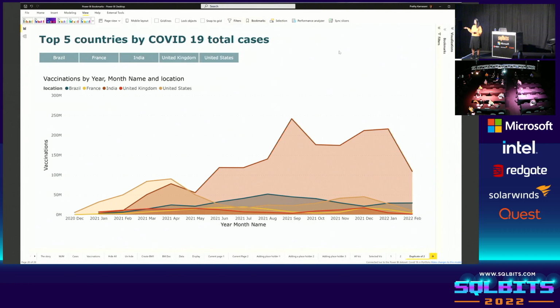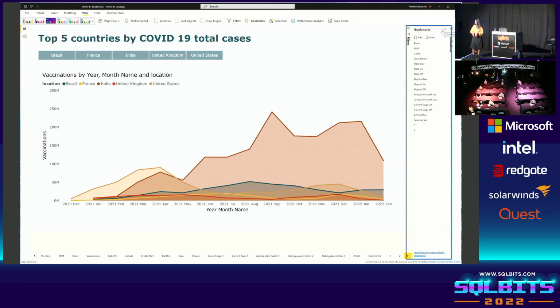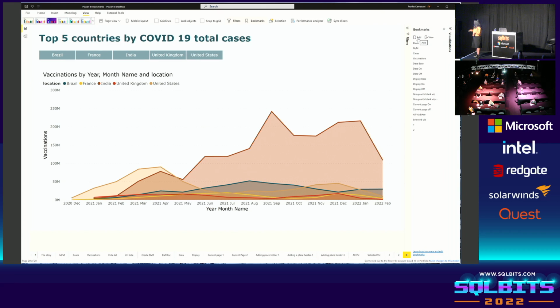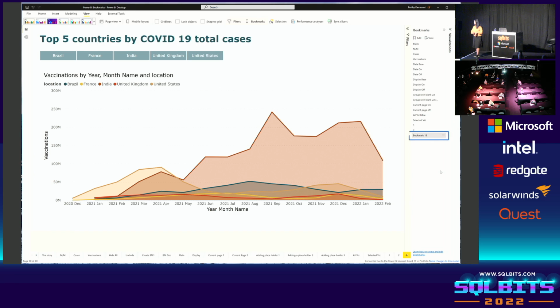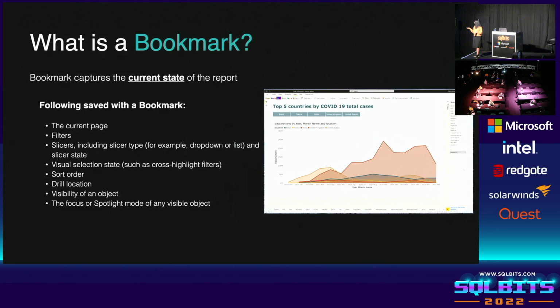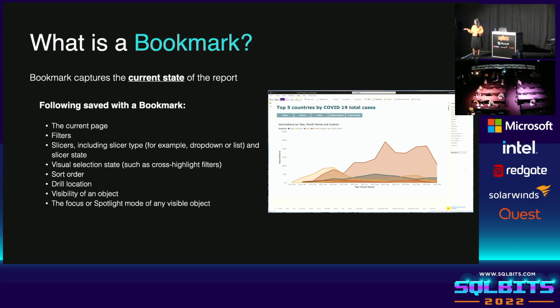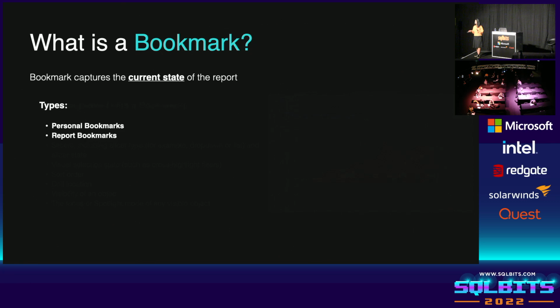You could go to Power BI Desktop or Power BI Service and click on Bookmarks. If the bookmark window is not already open, it opens the bookmark window. Then you click on Add, and it creates that bookmark for you. Every time you do that, these are the things that are saved with the bookmark. You need to remember there are quite a few options that are captured every single time you create a bookmark. There are basically two types of bookmarks in Power BI.